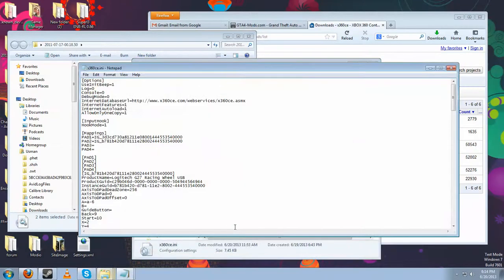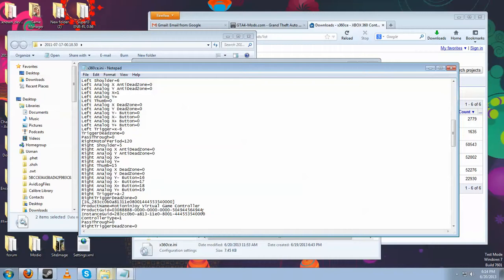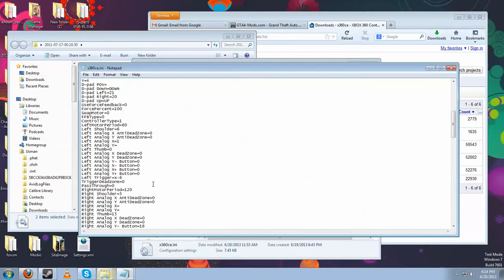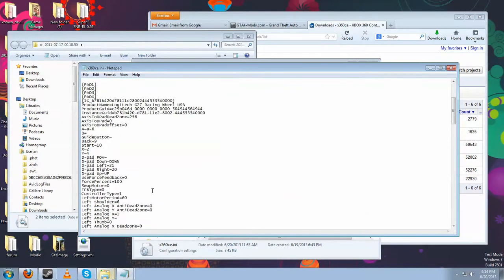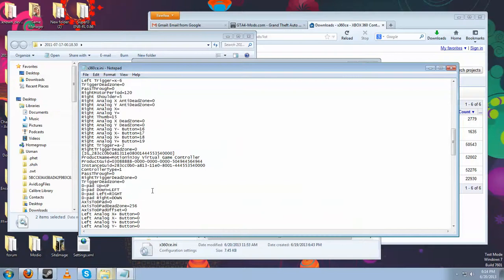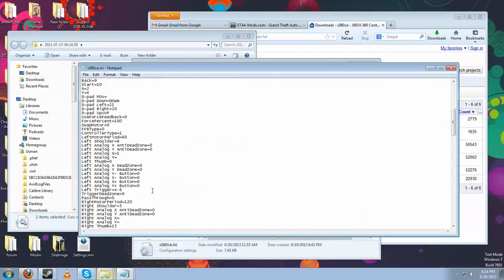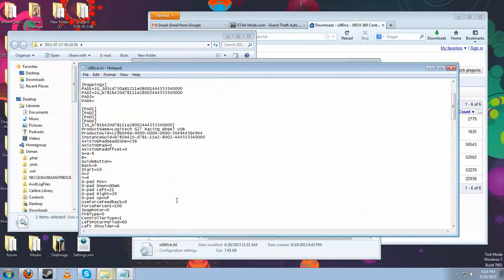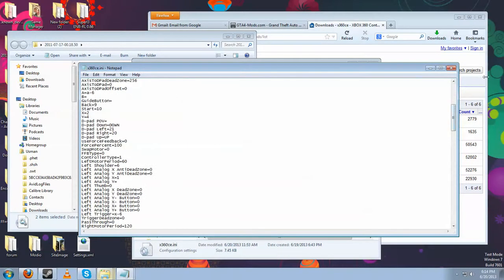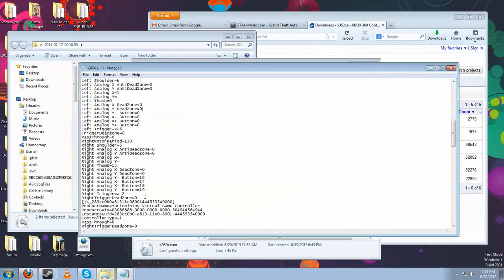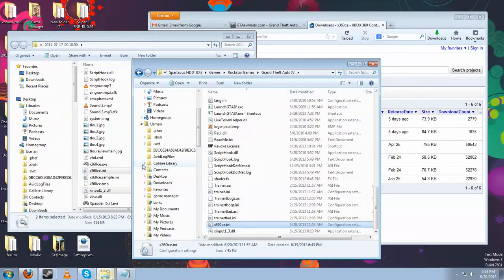Speaking of dead zone, I totally went overboard with this, but you guys have to make sure, this is very necessary, that you have what's called the anti-dead zone. Under the program settings, you can do anti-dead zone 80%, or you could leave it and it'll still take away most of the dead zone.